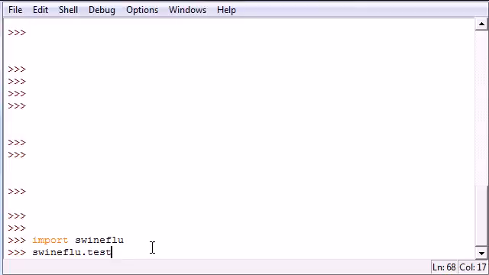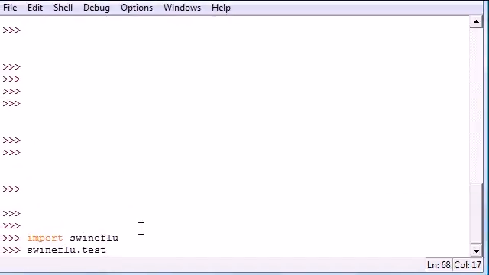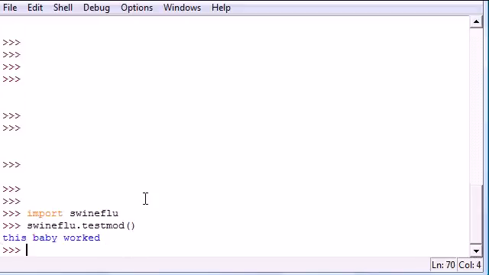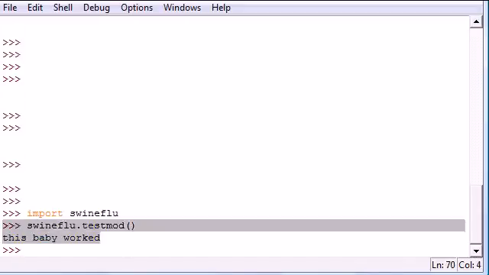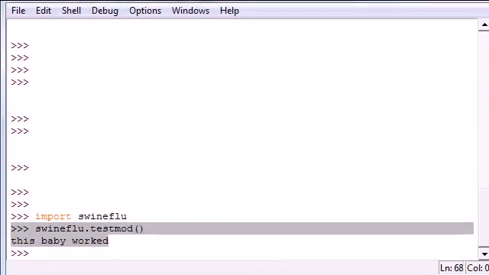So mine was named, what was mine named actually? Test mod. So you put swineflu.testmod, I almost forgot it already, and go ahead and press enter, and that's how you store modules in an outside file, and you can just import them and call them whenever you want.